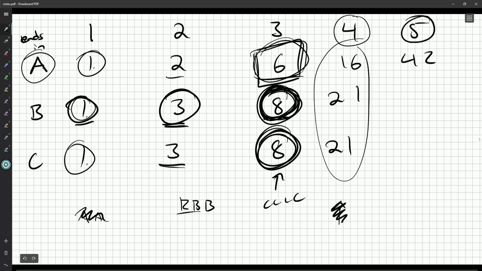Okay. How about the sequences that end in a B? So add them up again. 42 plus 16 should be 58. But how many of these would have 4 B's? That's a challenge. Maybe we should have altered our counting technique to count how many B's we have. That might be something worth looking at.